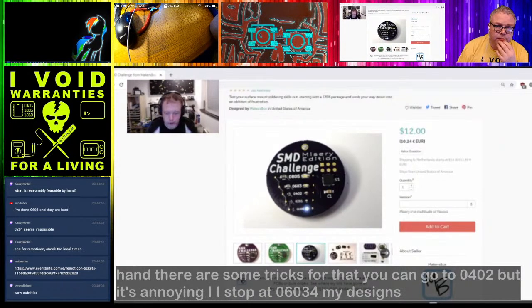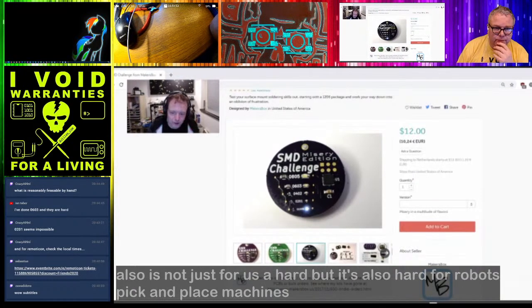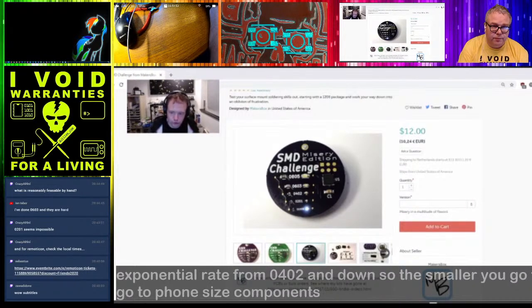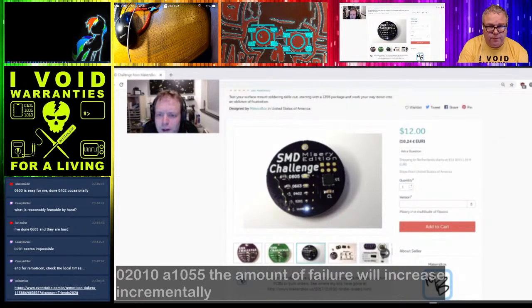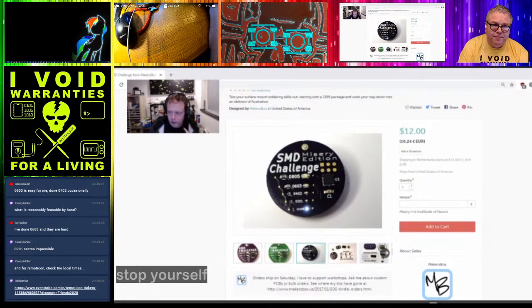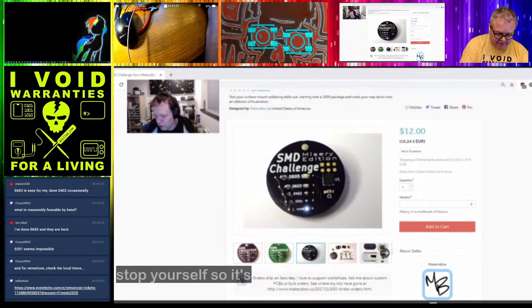0402 and smaller is not just hard for us, it's also hard for robots. Pick and place machines start failing at exponential rates from 0402 and down. So the smaller you go, if you go to phone size components like 0201 or 01005, the amount of failures will increase exponentially. But by hand, stop at 0603, save yourself a lot of hassle. But I've done 0402 on stream last week with the LoRa board. Cool. So it's doable, but it's annoying.